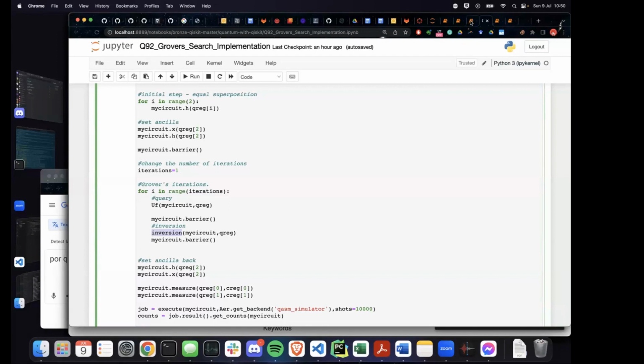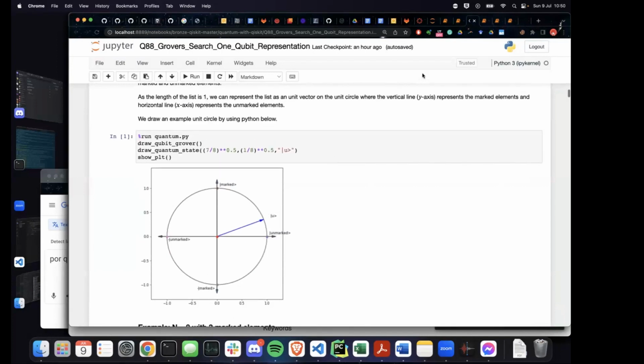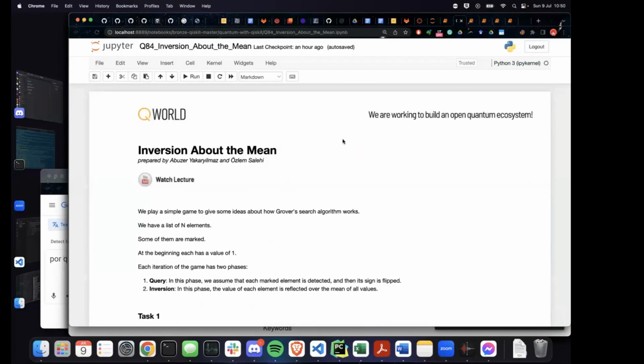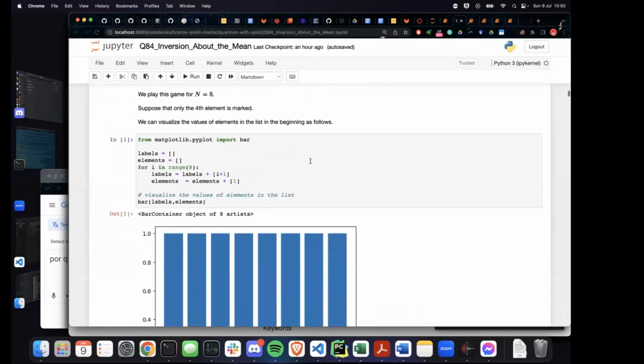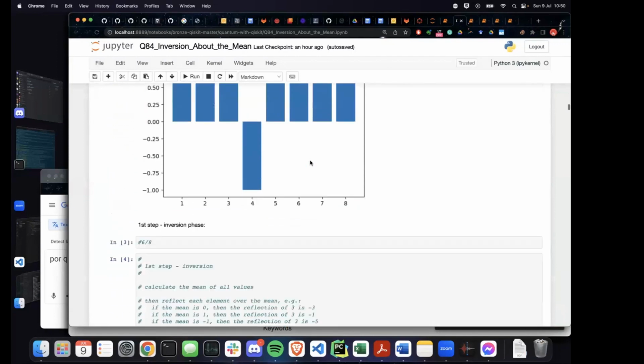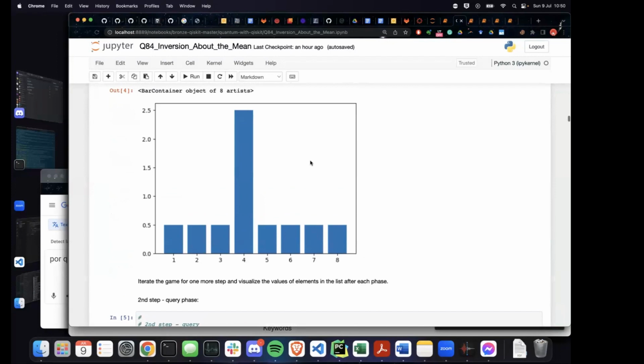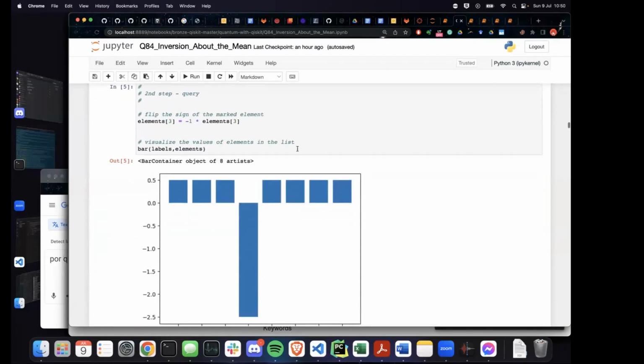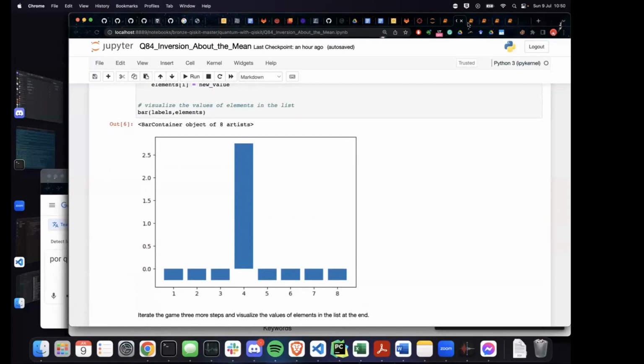I don't know if you remember this process, right? This is the inversion. We start with equal superposition. This we mark, and this we perform the inversion, which means we have the one that we wanted, but with more probability, let's say. So when we execute the circuit, we are going to find this one, right? So this is the inversion process here.